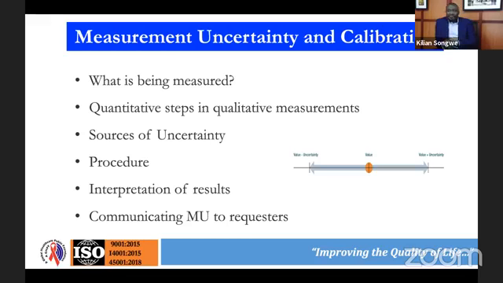So it's important for the lab to know what exactly they are measuring, because if you don't know what you're measuring, you cannot establish the measurement uncertainty or the degree of doubt with which that equipment is producing results. And then also you have to talk about the quantitative steps, because measurement uncertainty in itself is only associated with a quantitative step or a quantitative method. So if a method is a quantitative method, you have to establish its measurement uncertainty. Or if it is an assay that is qualitative, it gives a result that says you're either positive or negative. But to get that result, there is a measurement step. You have to get the measurement uncertainty of that measurement step.